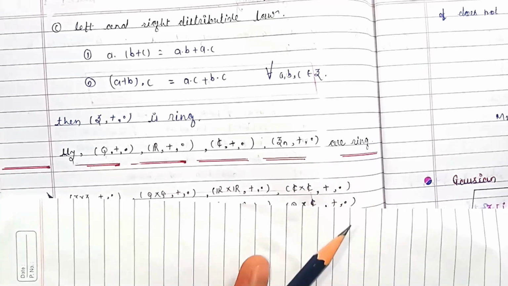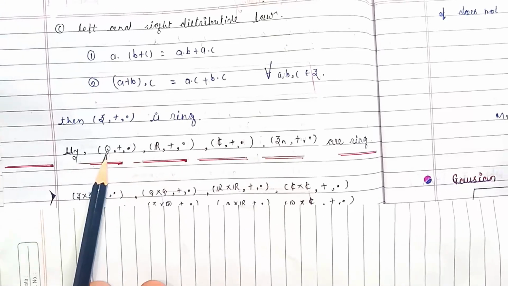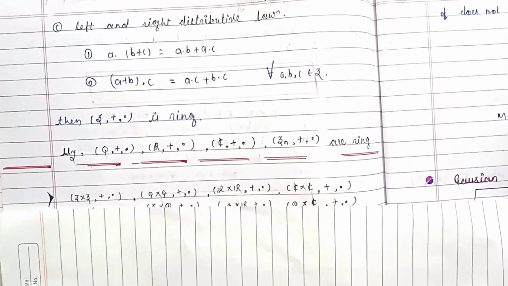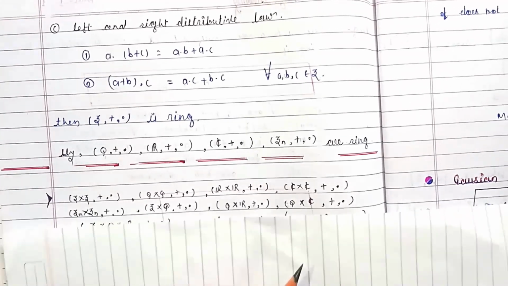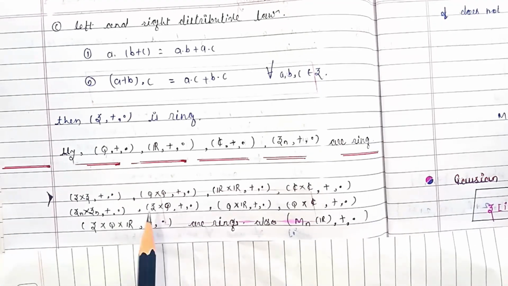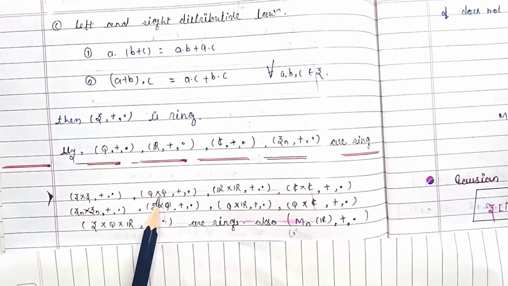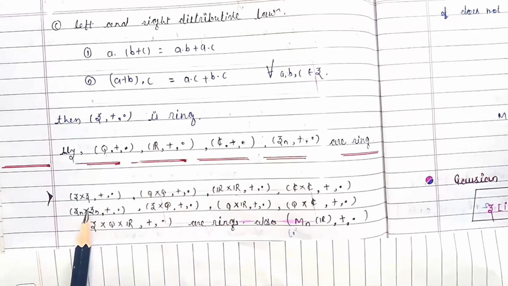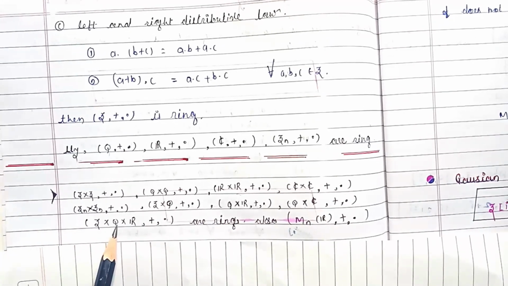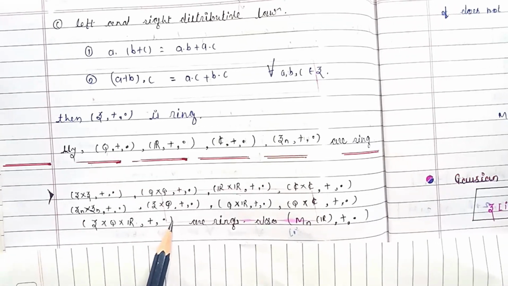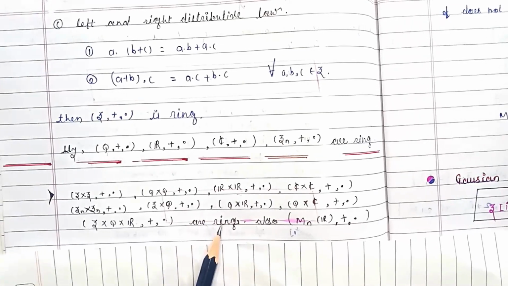Similarly, if we take the cross product of two groups, Q, R, complex, Zn or Z, and if we apply all the properties of a ring, it also shows that it holds all the properties of a ring. If you want, you may try the remaining examples for your homework: Z cross Z, Q cross Q, R cross R, C cross C, Zn cross Zn, Z cross Q, Q cross R, Q cross C, Q cross Z, Q cross R. Under addition and multiplication, all form a ring. They satisfy all the properties of a ring.